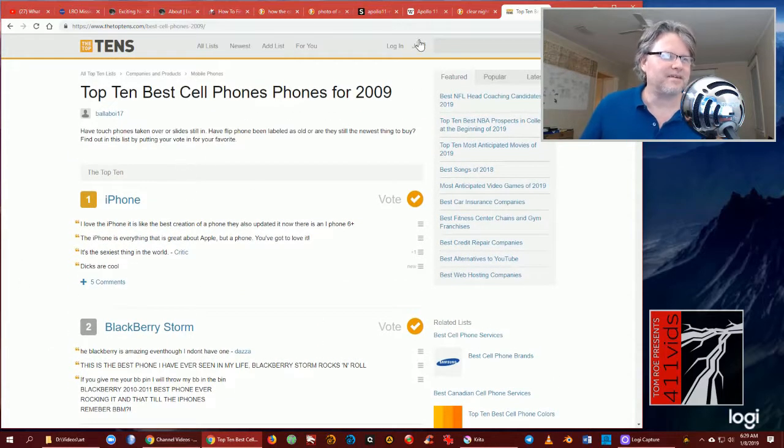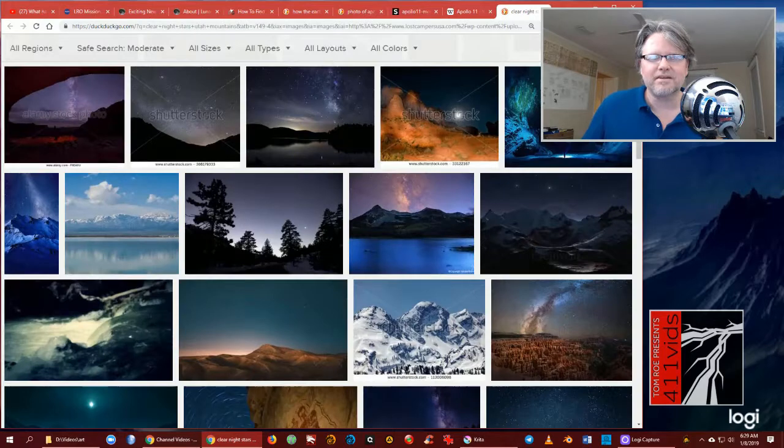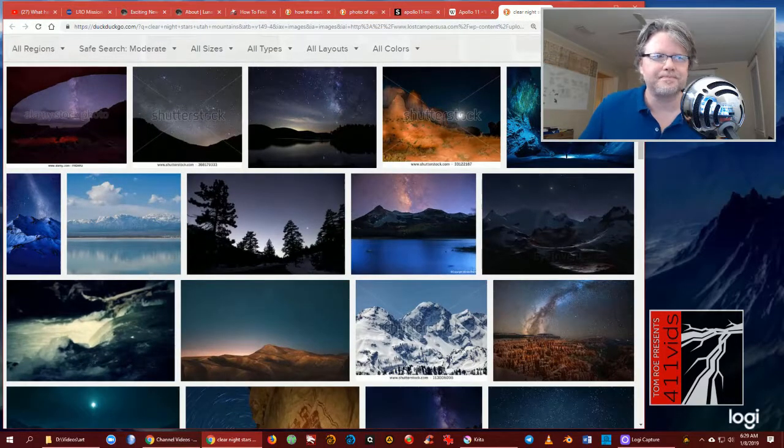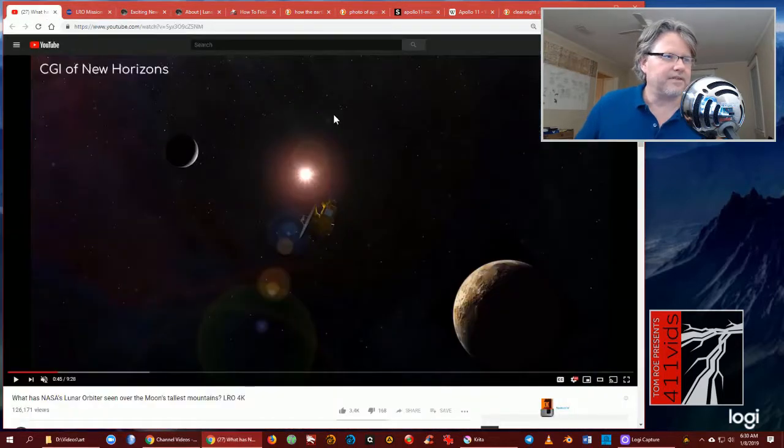And so I just feel like, you know, it's the military, it's the government. They probably got better technology than we had in our cell phone cameras at the time. And yet when we go to all the trouble to send a satellite to orbit the moon, we get back pictures with a pixel resolution of 330 square feet. So what does that give us? Well, I found this video, and so I'm going to play a little bit of that for you.